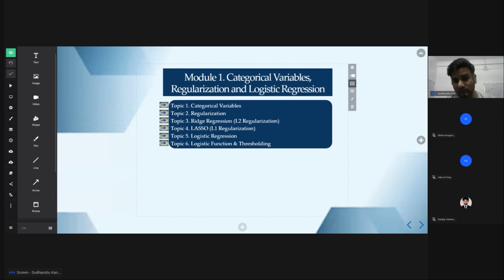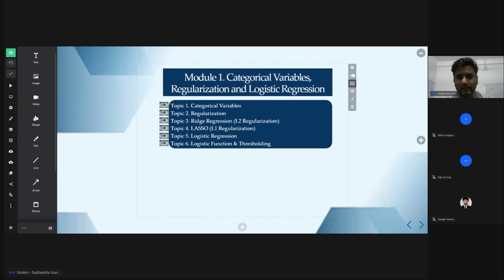So module one, if you just look at the whole understanding, module one is basically teaching you how to deal with your categorical inputs. Categorical inputs, I told you very clearly, like gender, male, female, or triple A, triple B, triple C. Then how to stop models from overfitting. There you have regularization, L2 regularization, which is making some coefficients smaller. Lasso, where you are making some coefficients zero. Logistic regression, where you are getting into probabilities, and that's how you classify, right? So again, try to have a story kind of understanding that will help you.